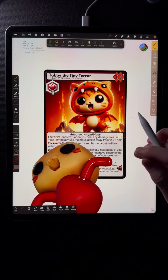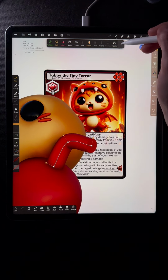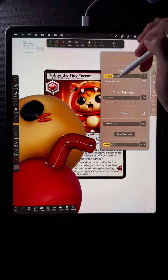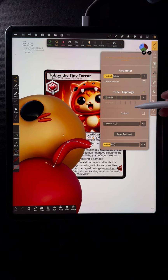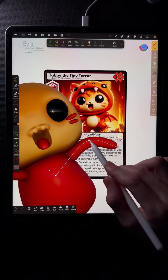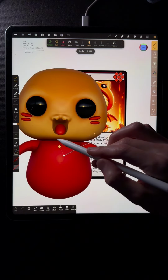We want this to be a very rounded hot dog-like shape like these. To easily do that, here's a little trick. You can open the topology menu, you can turn up your post subdivision to 2, and then let's turn our division X down until it's about 5 or 4. The lower you go, the less control you're going to have over the shape, but the more hot dog-like it's gonna look. If you're able to get the position you want out of this, lower might be better.